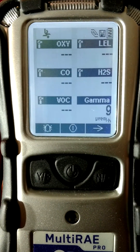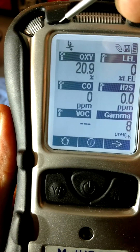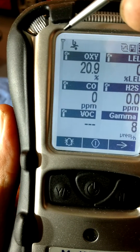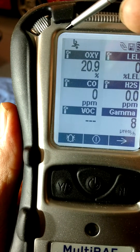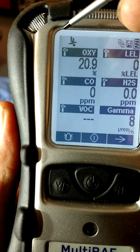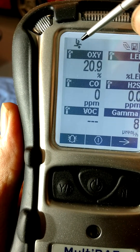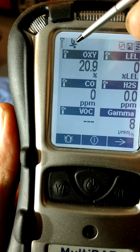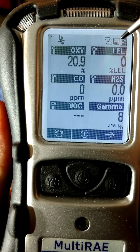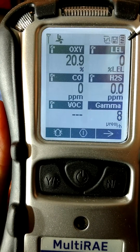The top icon bar is for status indication. The top icon is wireless status, showing the meter's radio is turned on. It's blinking, which shows you that the wireless network cannot be found. When hooked into a network, you would see a typical wireless signal strength meter next to it. The figure icon is the man-down alarm enabled. The next icon is for pump status, followed by one showing the meter is currently logging data, and the final one is battery signal strength.